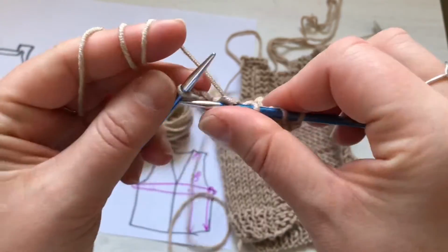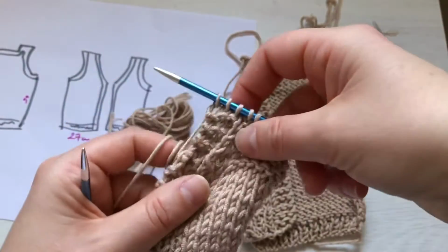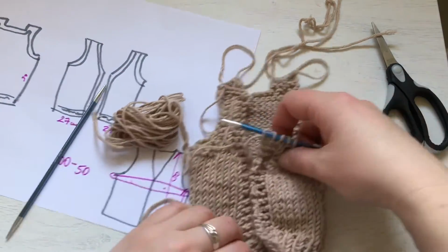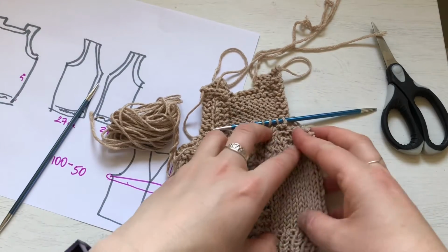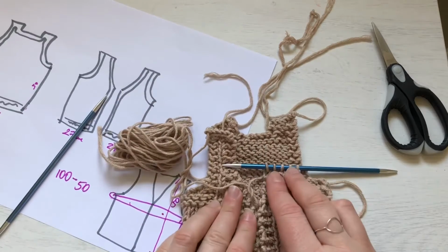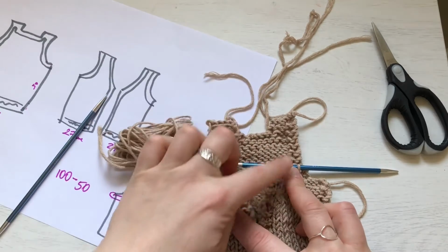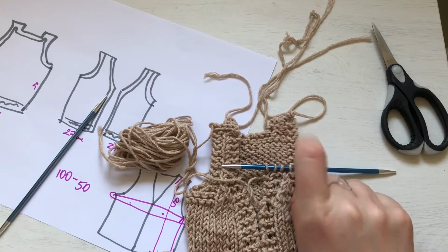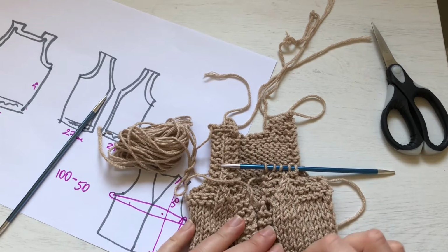And knit 2, and now we have 5 stitches left, and I'll show you. Here we go. We have 5 stitches left, and we want to go up with the 5 stitches until we end up here, and then we will be done.